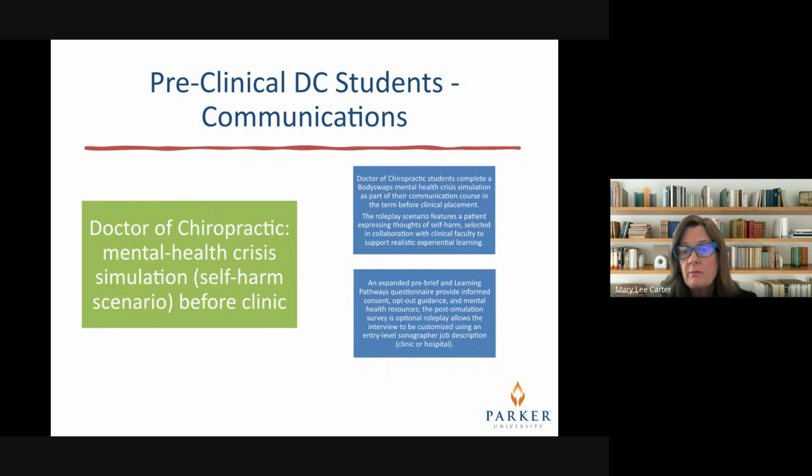And it can lead to a lot of mental health issues and mental health crises. And so it gives our students an opportunity to practice these skills and just hear those words from a complete stranger, and gives them a chance to experience what that's like in a safe way that can be repeated, that will cause absolutely no harm to a patient.